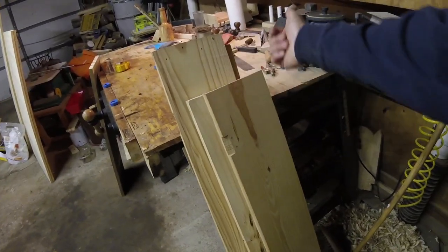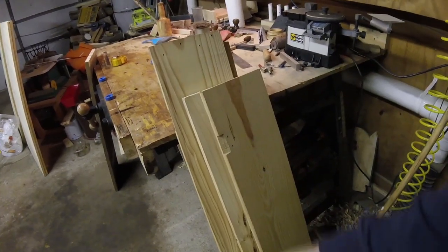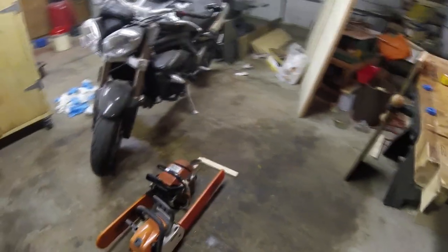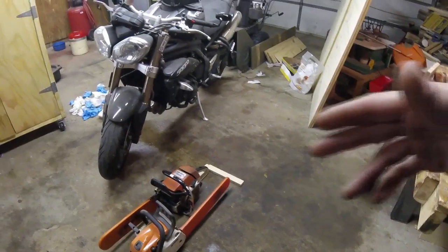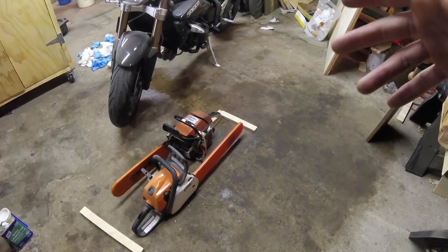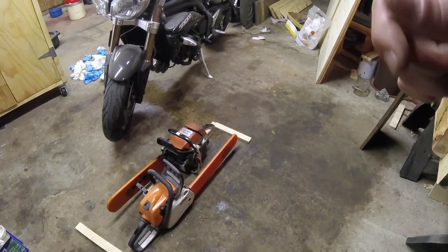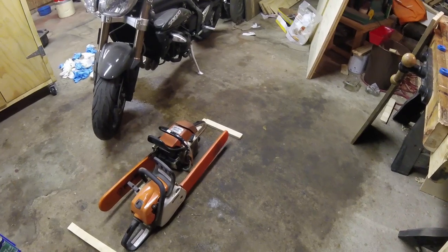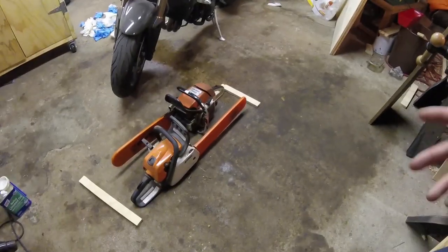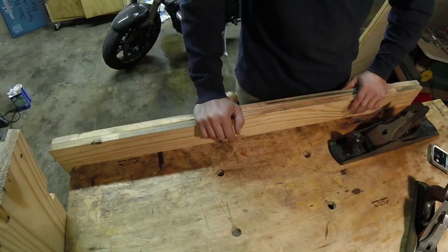I want to do some pretty coarse dovetails — mainly because I'm not good at dovetails yet, but also because I want to try it. Then I'm going to use regular nails to put it together. I watched a video from the English Woodworker about using traditional nails instead of screws. The benefit is flexibility — not versatile, but physically flexible. Screws under lateral pressure have a high chance of snapping off, whereas nails flex and bend with the expansion and contraction of the wood and last a lot longer.